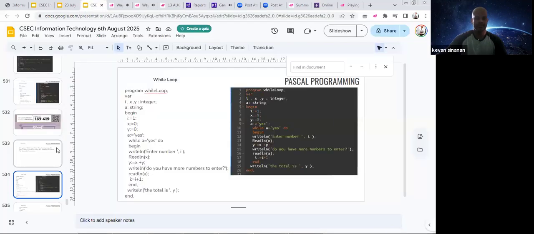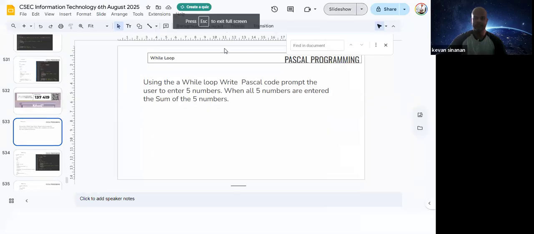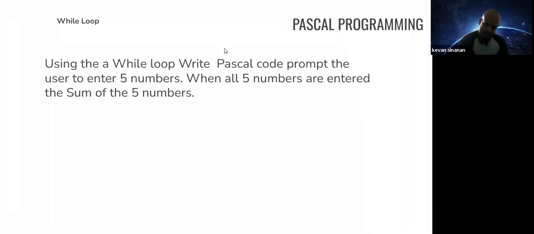We have a question here. Check out this question. We have this little exercise that tells us to write a Pascal code using a while loop where it prompts the user to enter 5 numbers.